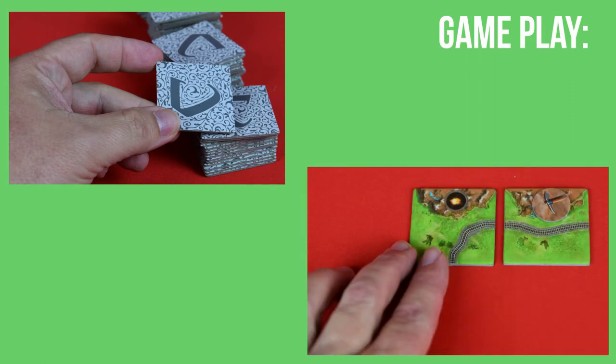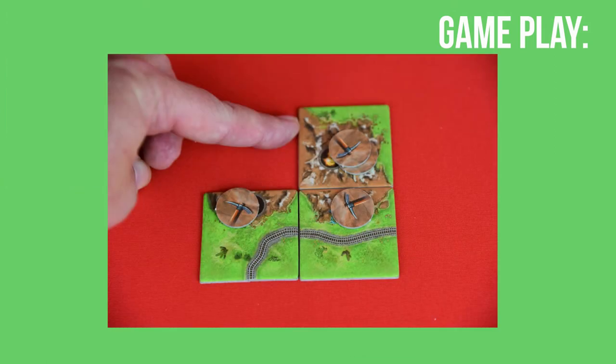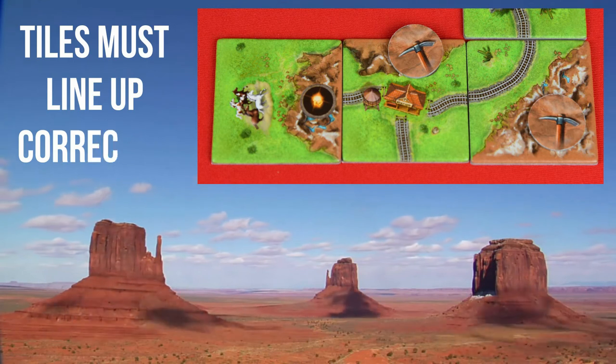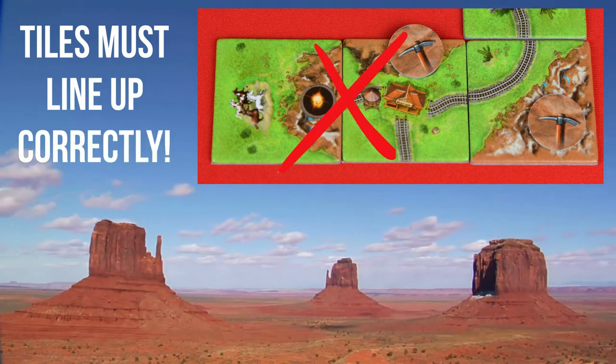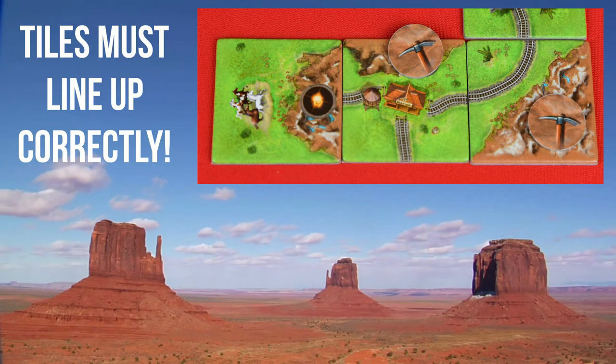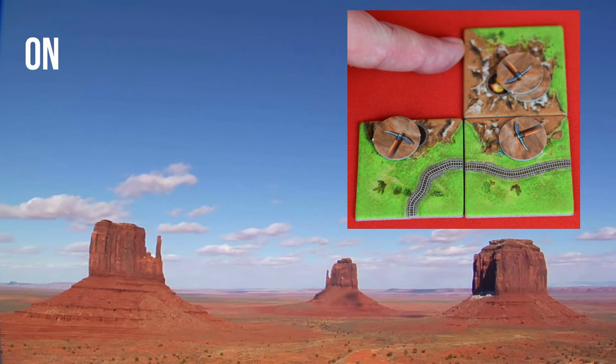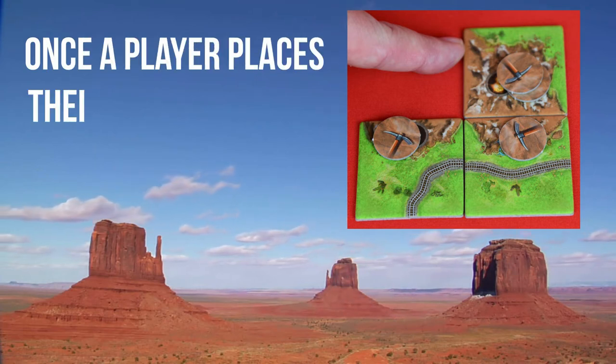On a player's turn, they should draw one of the game tiles. They will then need to place that tile so that it is adjacent to one of the other tiles already in the play area. You must make sure that the tile lines up exactly to match. For example, railroads connecting to railroads or mines connecting to mines. You cannot have a piece line up incorrectly, like a railroad going into a plain or a mine adjacent to a railroad. Once the player has placed their tile, they then have different options on what they can do next.